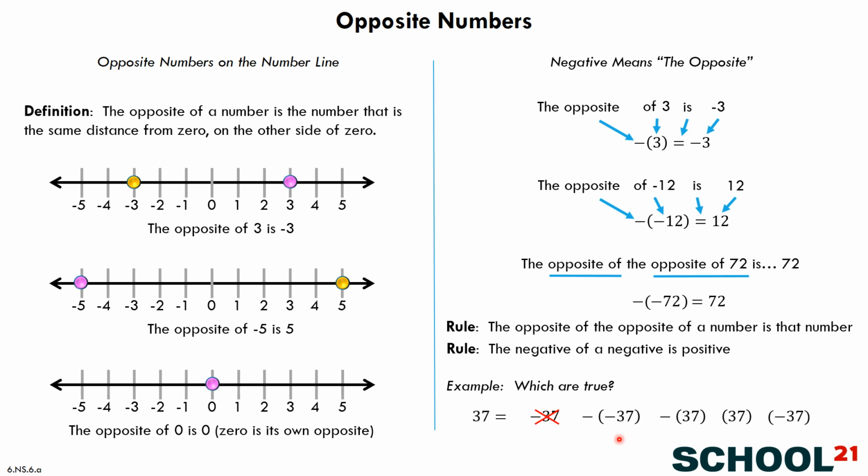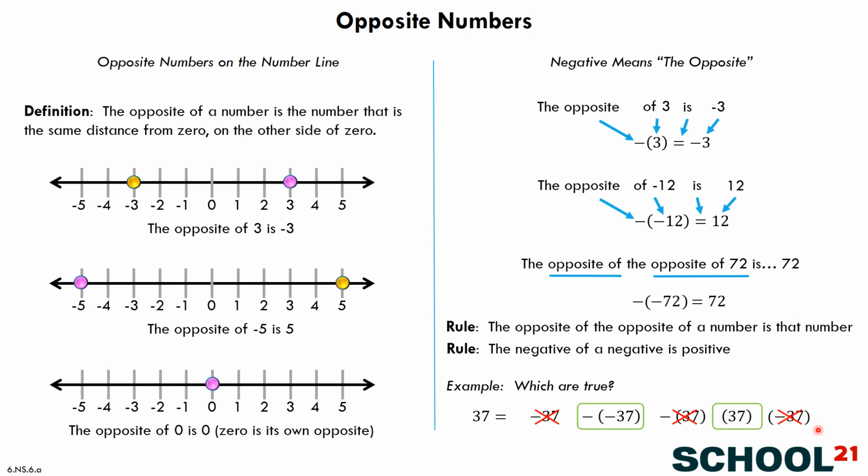Yeah. And the other way to think about it is that the negative of a negative is positive. So yep, this one works. Okay, how about this one right here? That one's just negative 37. You're right. So is that one true? No. Good. How about this one here? That one is true, because the parentheses don't change the value, right? So we'll go ahead and circle that. And then what about this one over here?